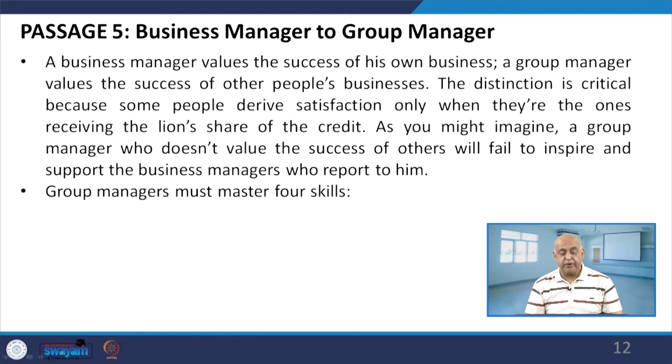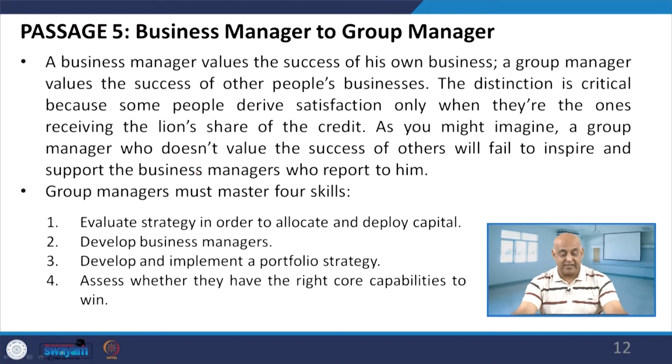This is critical, because some people derive satisfaction only when they are the ones receiving the lion's share of the credit. As we might imagine, a group manager who does not value the success of others will fail to inspire and support the business managers who report to him, and therefore he might be getting results in production and productivity, but he will be failing to lead the business managers.